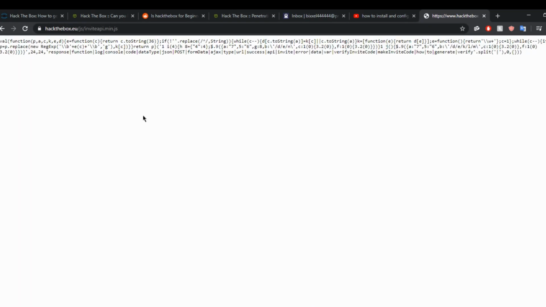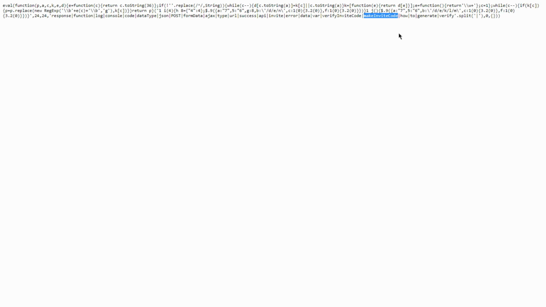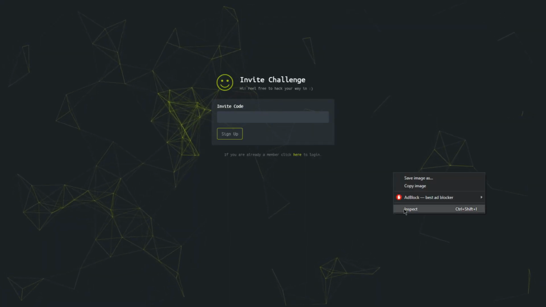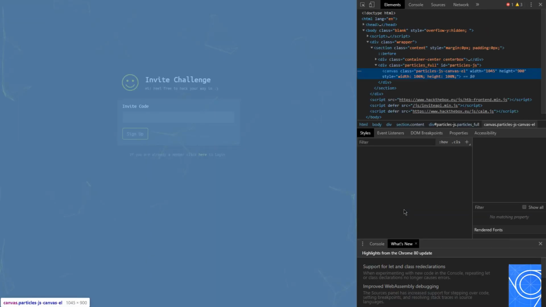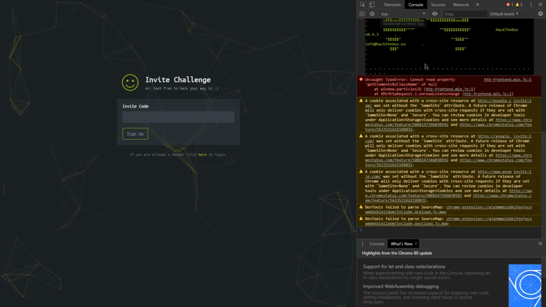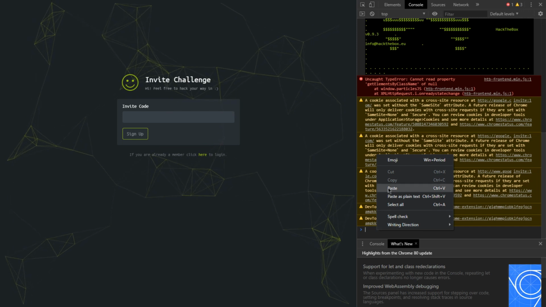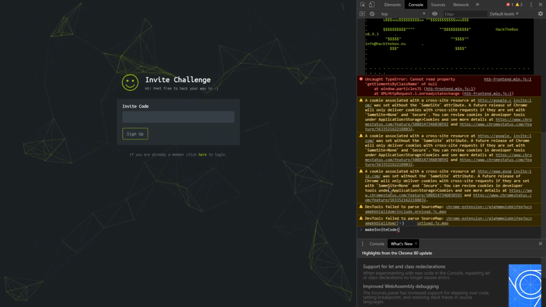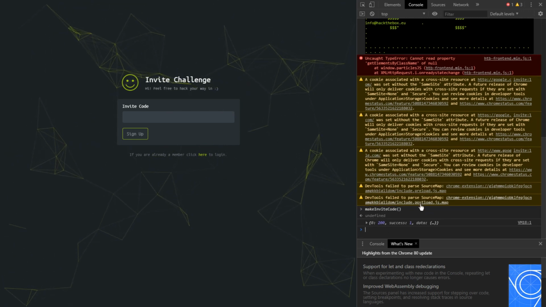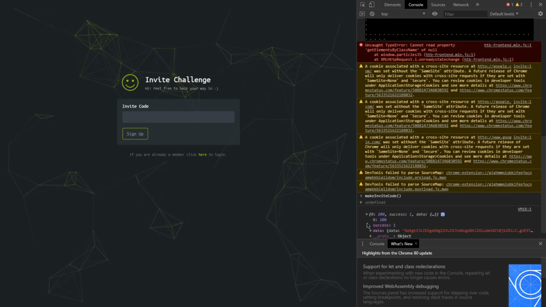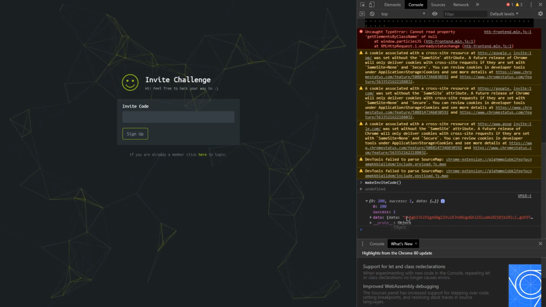Go ahead and press enter and you will see a whole bunch of JavaScript files and functions. There's one function called makeInviteCode. Let's copy this for later. We will need it. Open up Inspect Element again and go to the developer console. Paste the function we copied earlier into here and add the corresponding parentheses after it. As you can see, we have done it correctly because we just got 200 and it says success.